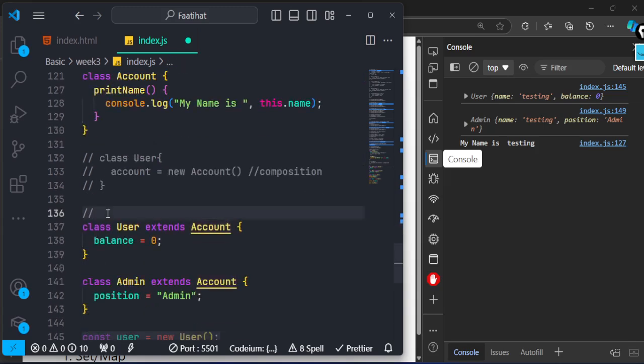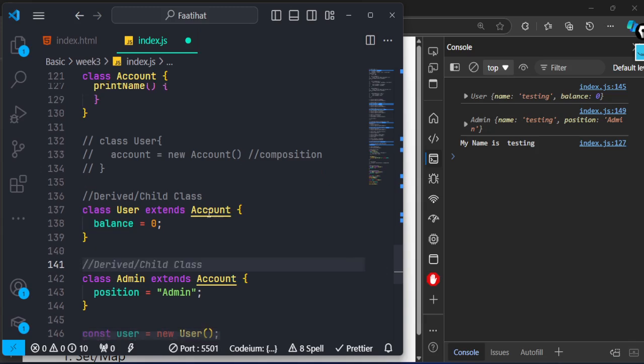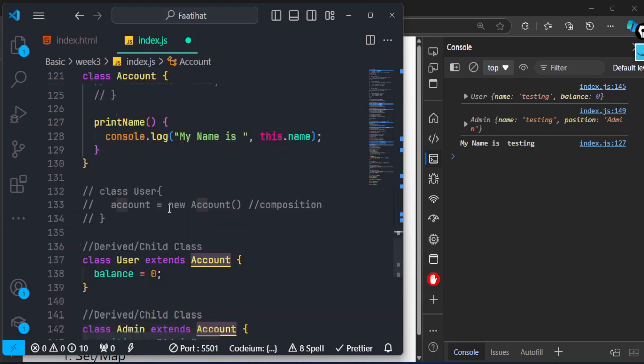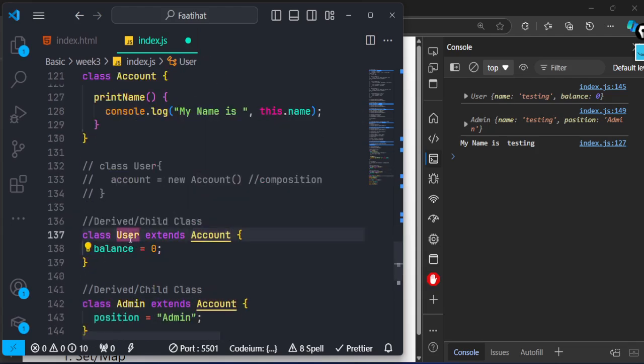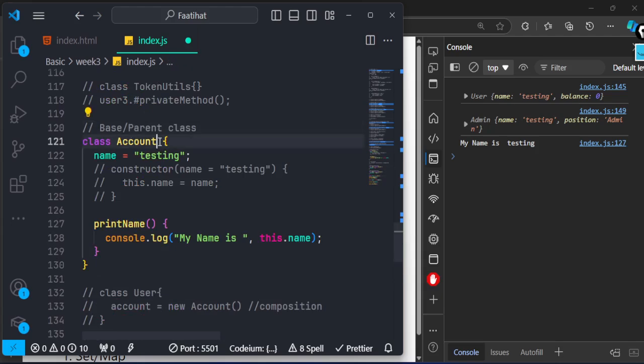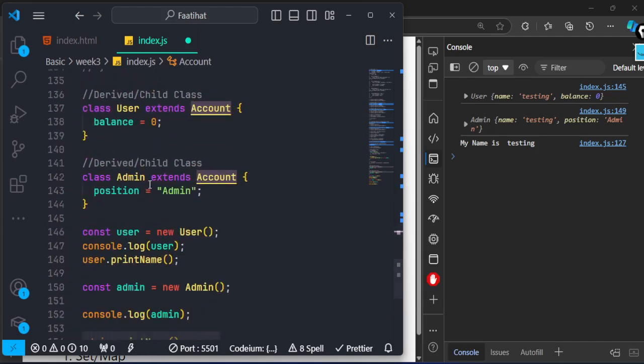While all these ones that we have here are called the child or derived classes. So they are classes too, but they are called the derived or the child class. So this class user is a derived or child class because it's inheriting from here, and at the same time, our admin is a child or a derived class of this account. So this is a derived class, while this is a parent because this one is not extending any other class. And again too, this thing can go further than this.